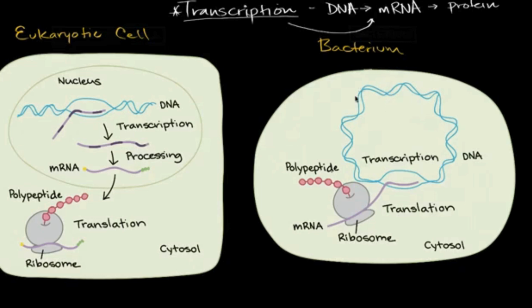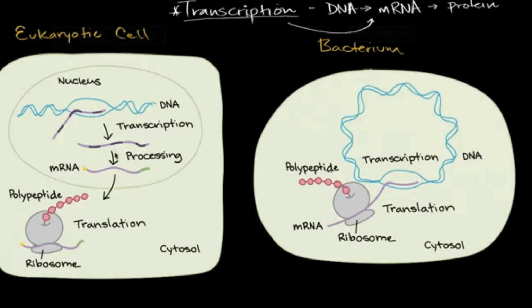It's a little bit simpler in bacteria. You have the DNA just floating around in the cytosol. And so the transcription takes place. You start with that protein coding gene in the DNA, and then from that you code the messenger RNA. You see that in that purple color right over here. And then that messenger RNA can be involved with the ribosome, and that's the translation process, to actually produce the polypeptide, to produce the protein.